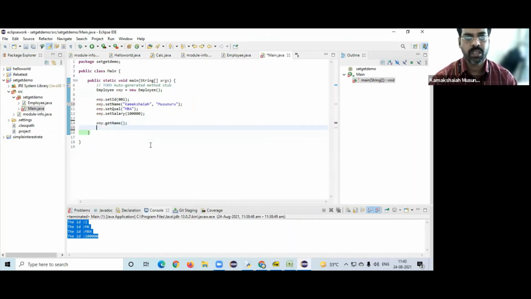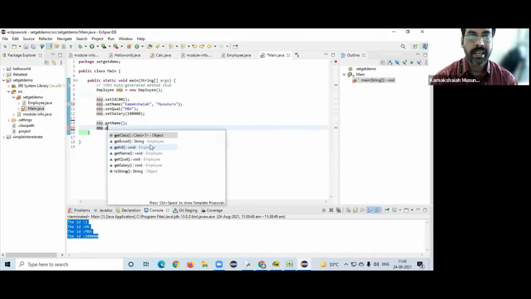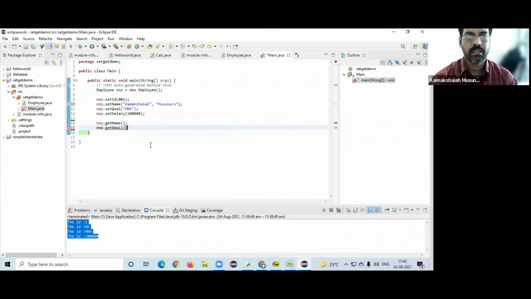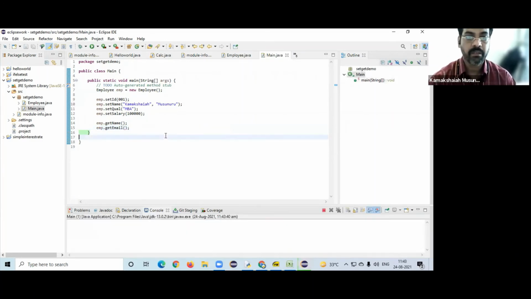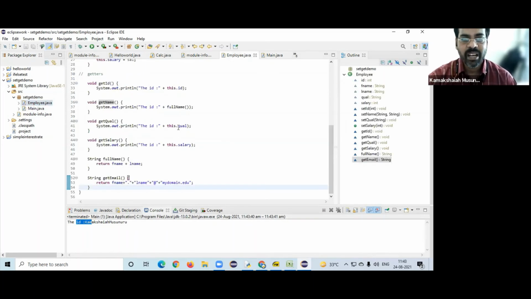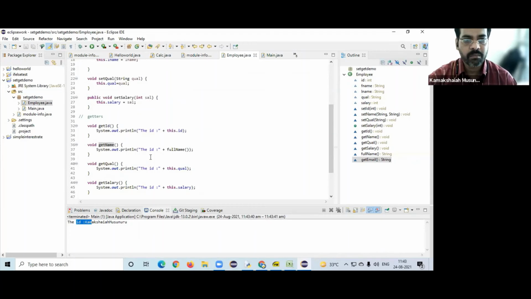I just want only two methods: employee get email. These are the two things I'm interested in. I want the full name. I want the Control F11. You see the ID. So I should go back to the ID card system and get name. We have to go to the ID, and it will be your full name. Go to change.